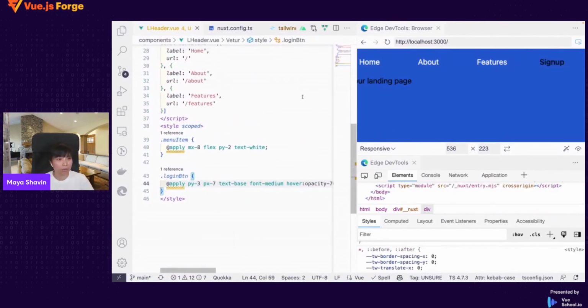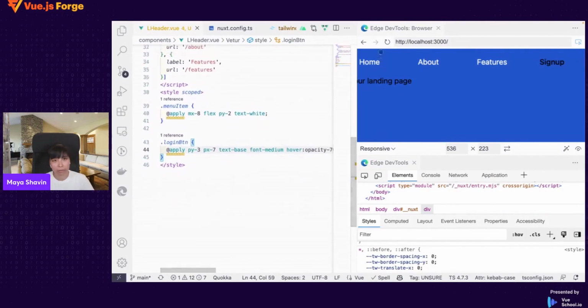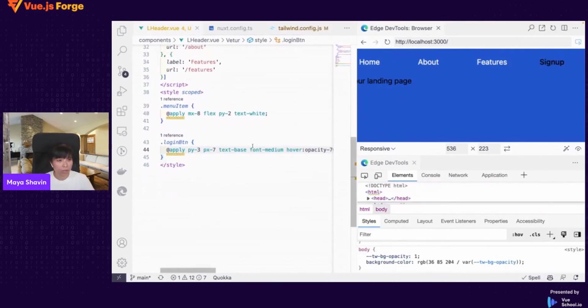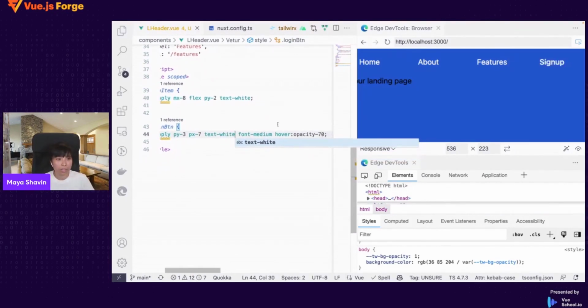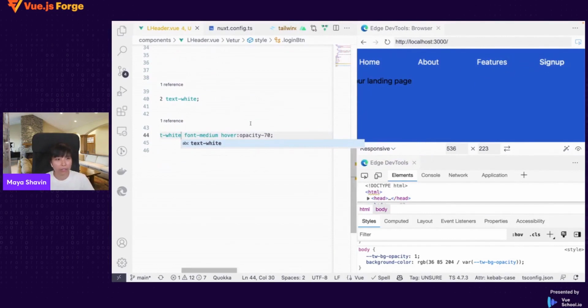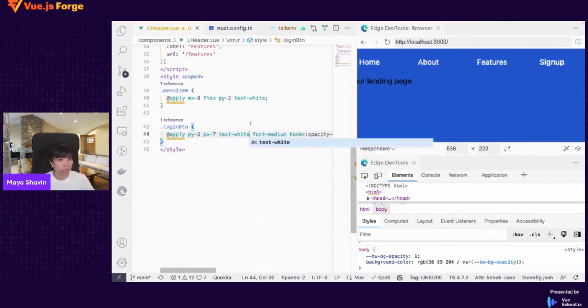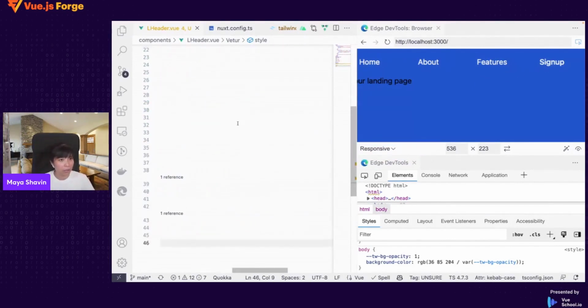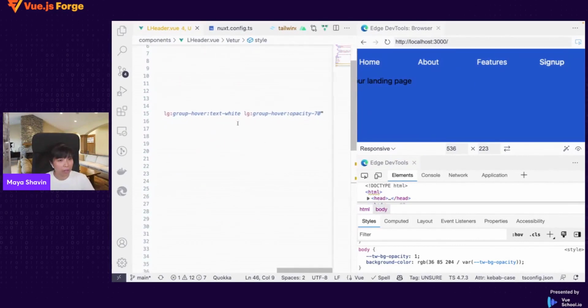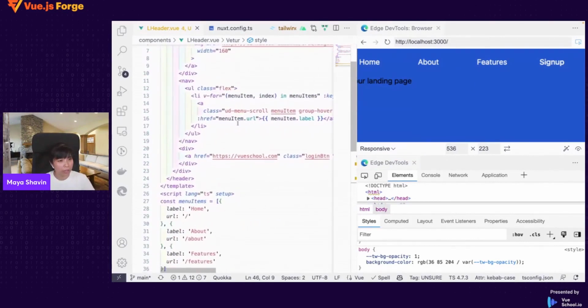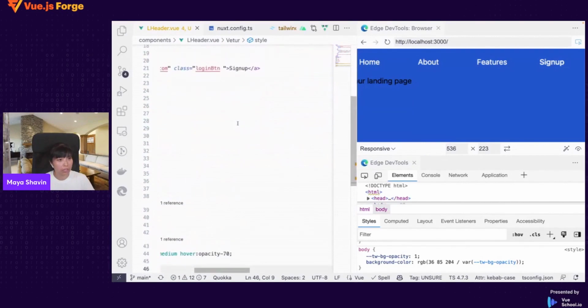No. Oh, wait, does it? Oh, so I need to have a text Y instead of text piece. Okay, here you go. But it doesn't have the, interesting. Okay, so now we have a button color. What is it? Sign up. Okay, so now we have a sign up button.